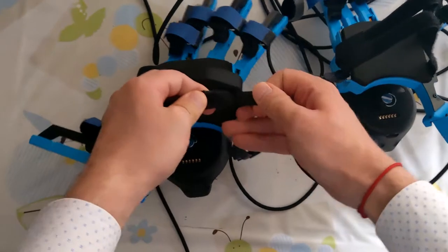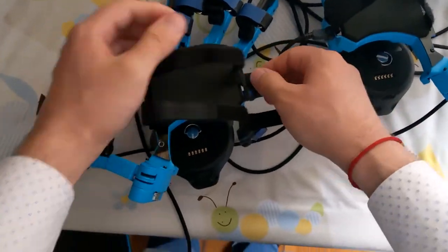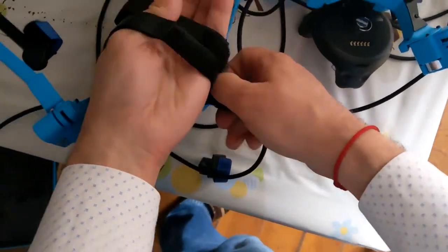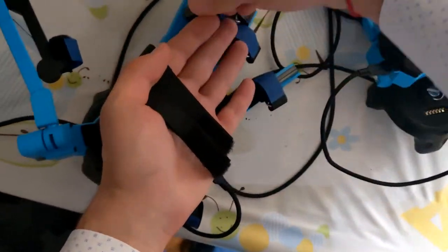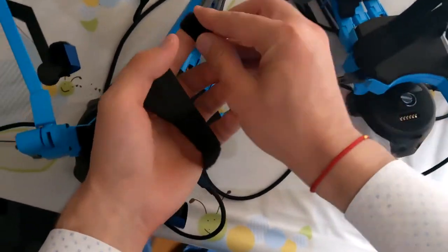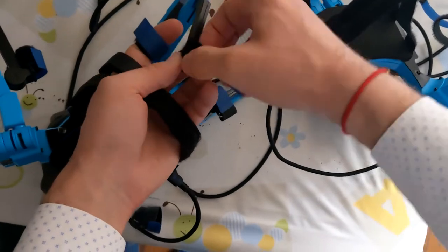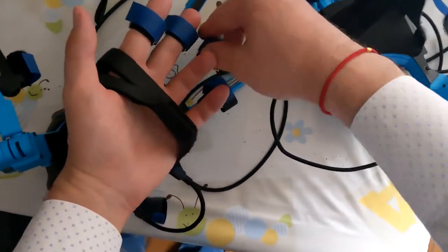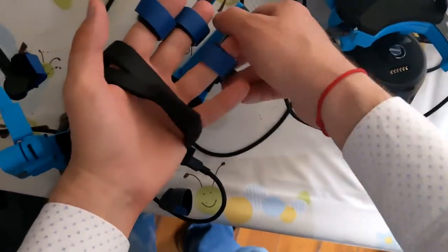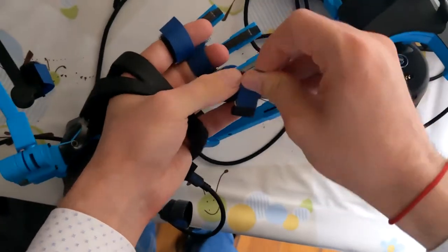After we've set up all the hardware, it's finally time to wear the gloves. You have to put the back of the gloves on the table and then put your hands inside after having opened all the straps. After your hand is inside, be careful to put all the fingers inside the fingertips. Always close the velcro and then close the velcro on your hands, making sure the hands stay fixed inside your device. This is how you wear the SenseGlove on your first hand.